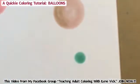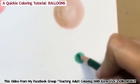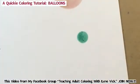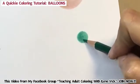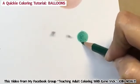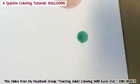Now, let's go ahead and color that up. And I'm going to use an aqua bluish green on there. And you've got a bubble. Don't break your pencil like that.